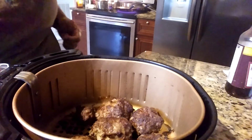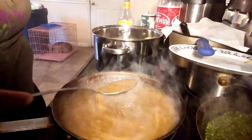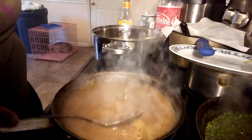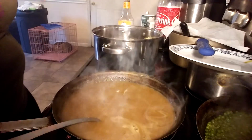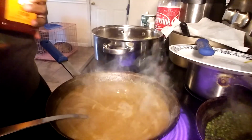My gravy. Let me take you over here where it's at real quick. So my gravy's doing good. Y'all see that? Nice brown onion gravy. I'm going to let that simmer down, pour it over my burgers, and let that simmer down and absorb that flavor. We'll be right back.